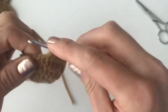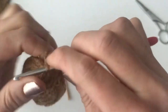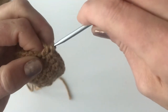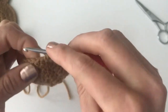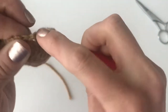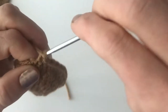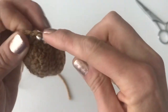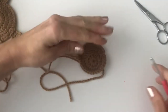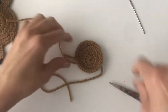And then I'm going to half double crochet two. And then I'm going to single crochet in three. One, two, three. And then I'm going to slip stitch in that next stitch there. Okay? So you can see that makes it look a little bit more oval shaped. Okay, so you have your head.